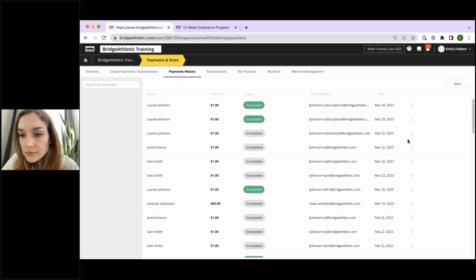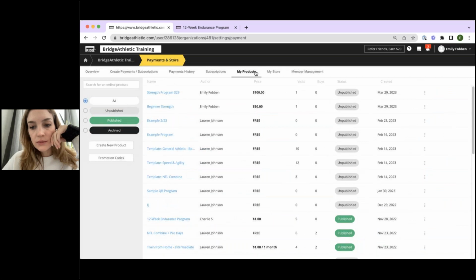You did touch on it, Emily, but just to reiterate, yeah, any user that comes through the online store, regardless of if it's a free product or you are collecting a payment, does count towards your athlete seats within the system. So with free products, it works the same way as a product that you're collecting a payment for. The user won't get like a PDF or like a downloaded version of the program. They'll get added to your Bridge account and assigned the program as if we manually assigned it. So the workflow is essentially the same, and that is why they also take up an athlete seat.